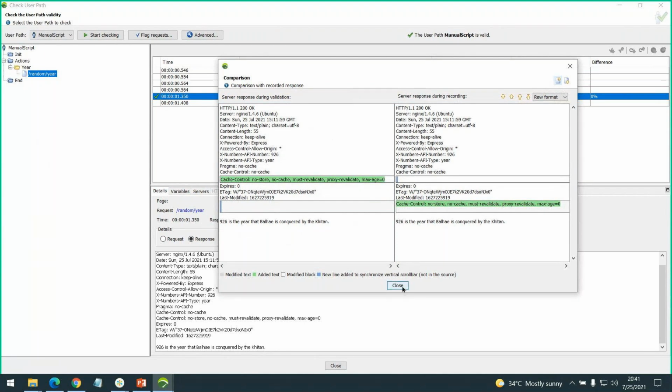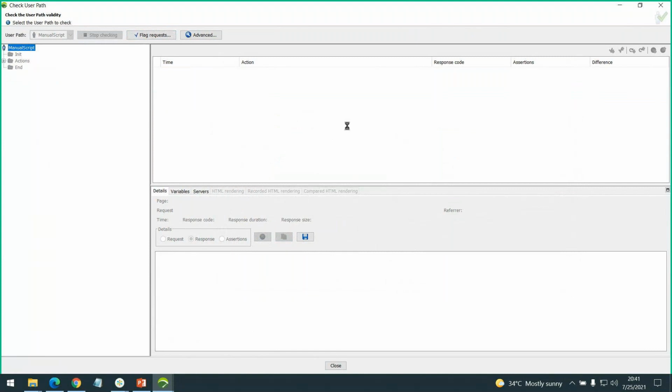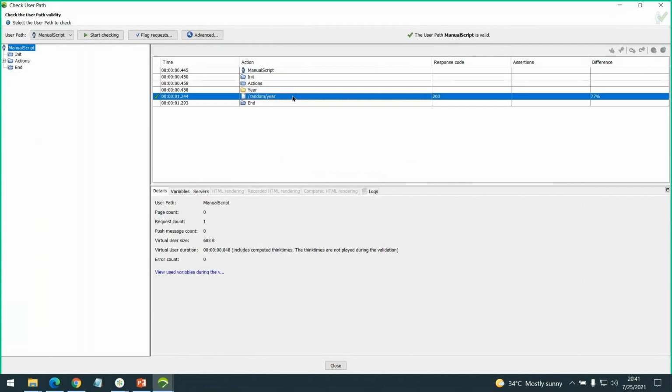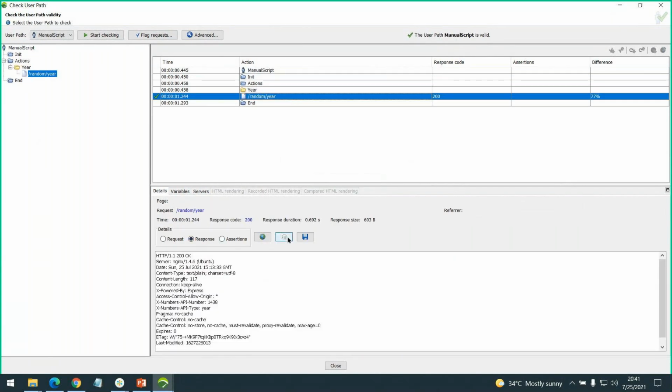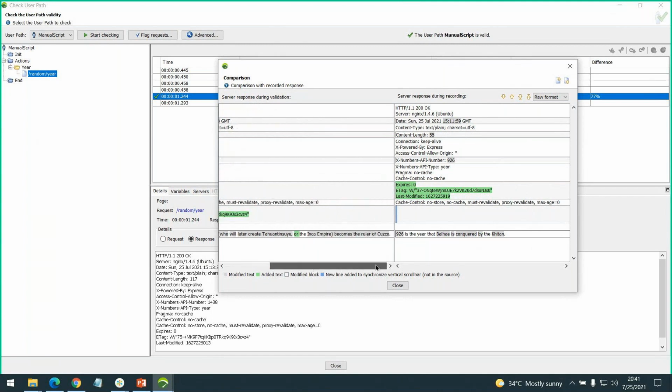If we try to check once again, we could see different information in both. If we click on response, this one is considered the server response during recording, and this one is during the validation. We can clearly see there is a different fact, about a certain year.